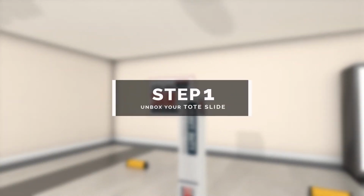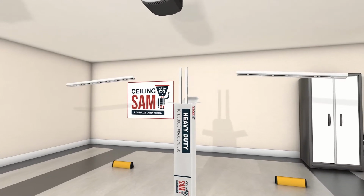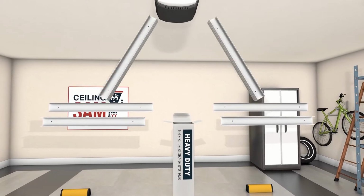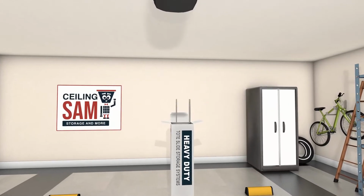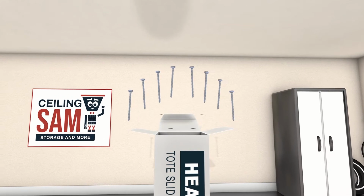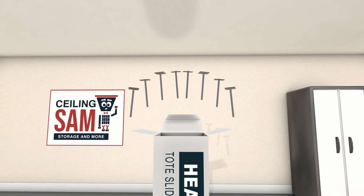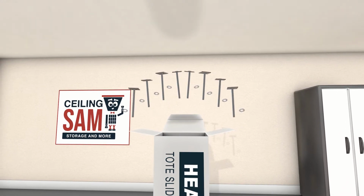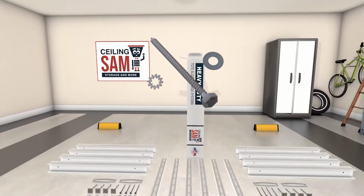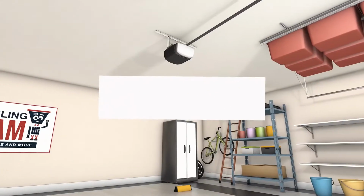Step 1. Unbox your Tote Slide. Your Tote Slide includes 6 support rails, 8 channel rails, 4 channel rail connectors, 8 lag bolts, 8 washers, 8 T-bolts, 8 lock washers, and 8 wing nuts. We have included an extra lag bolt, washer, lock washer, and wing nut in case you misplace or damage one of the other pieces.